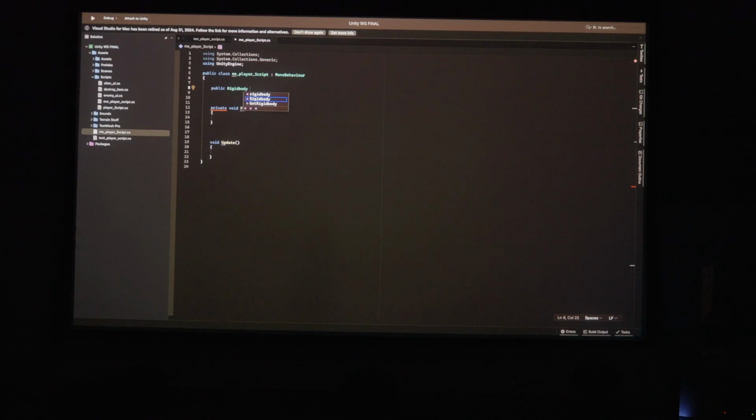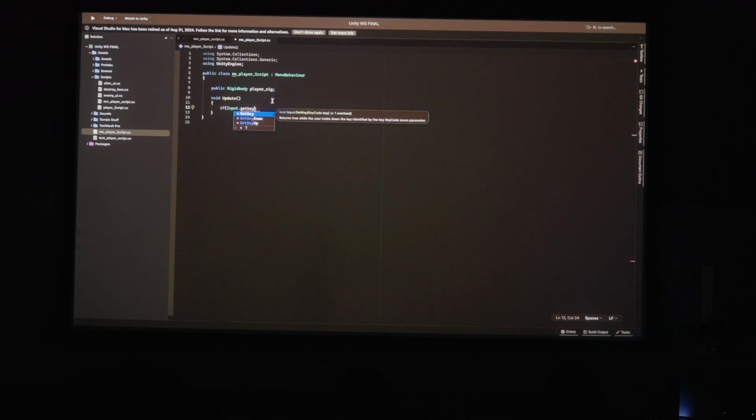All right, we're gonna need a rigid body variable, right? Because we want to modify the rigid body itself. And then we're not gonna use fixed update. We're just gonna use regular update. And then we're gonna get our first input. We're gonna put an if statement, and then Input.GetKey.